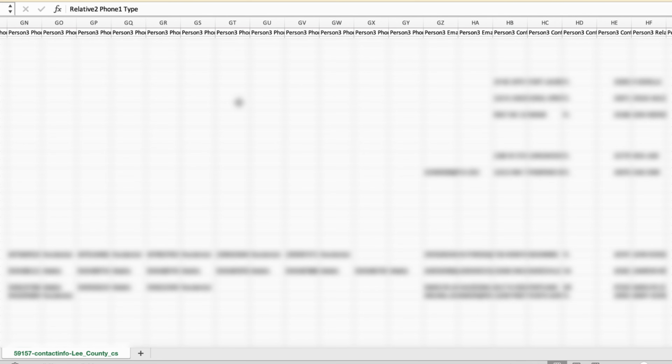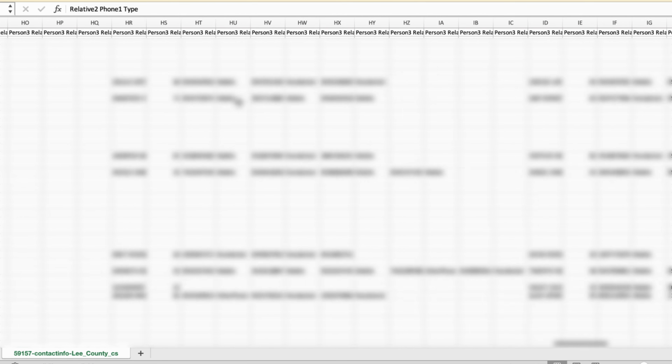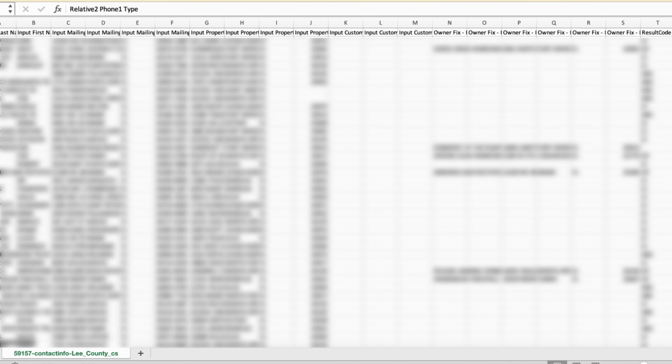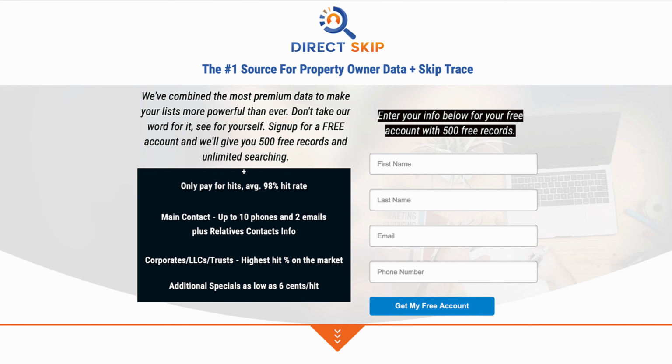But whatever you plan to use this information for, and there's a lot of potential uses, you can search a lot further than you would otherwise be able to if you just had your raw list with the property information and the person's mailing address, which is certainly helpful. But when you compare it to something like this, you can see it really falls short in terms of giving you all the useful information you could ever want to either try to find where that person is if they seem to be missing, or just try to reach out to them with a different type of marketing medium altogether. So that's Direct Skip for you.